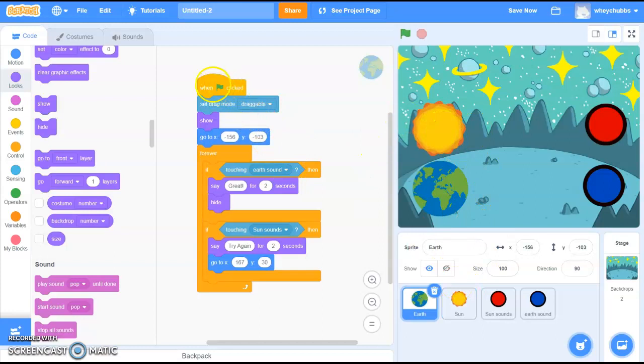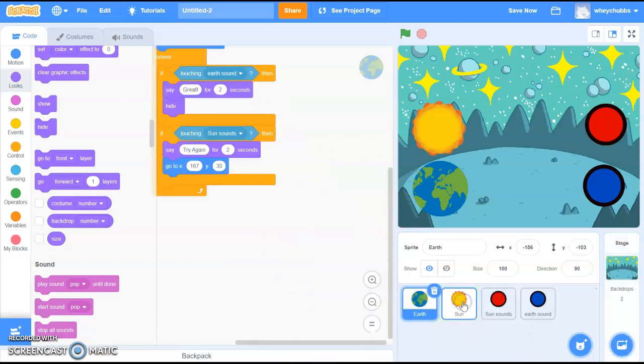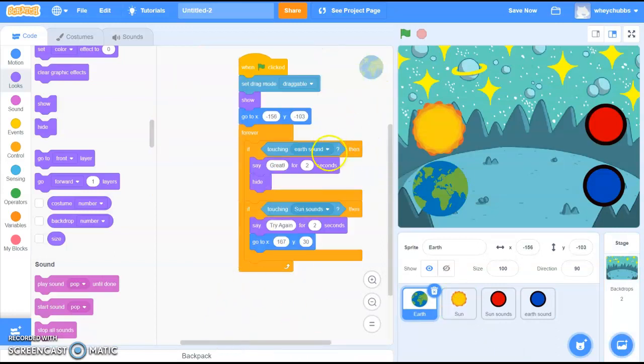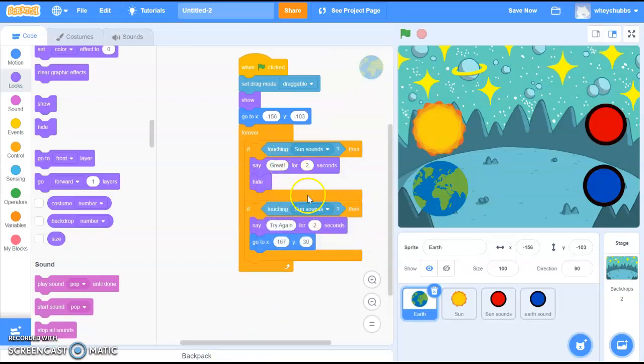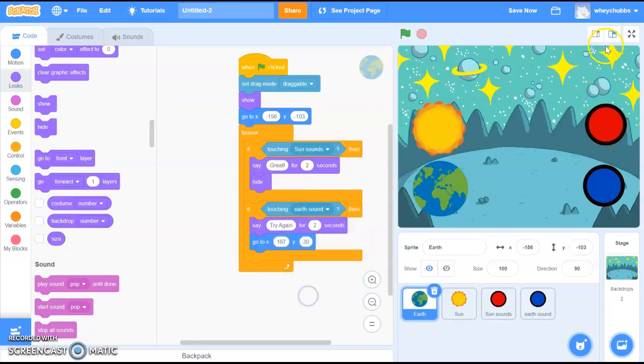We can now copy this whole code and put it in the sun. The quick way to do it is just to hold it, and then drag it to sun. The only thing to do now is change what it's touching: sun sound, then it's correct. If it's touching the earth sound, it's incorrect.